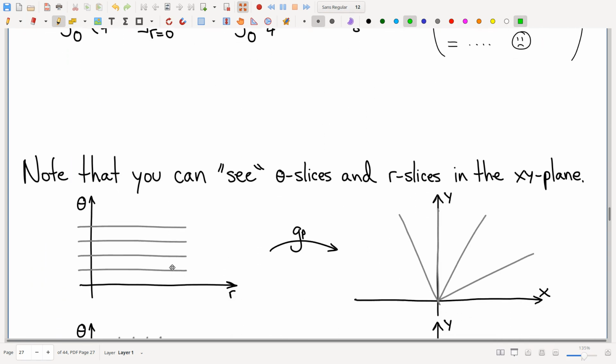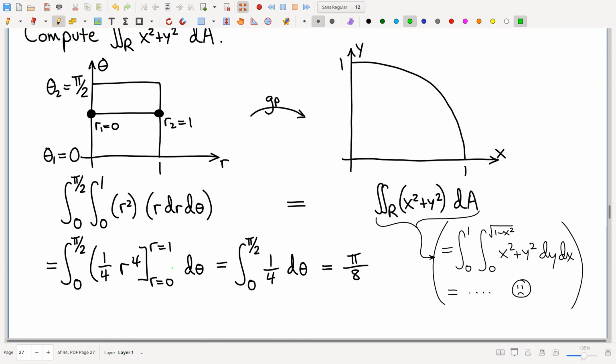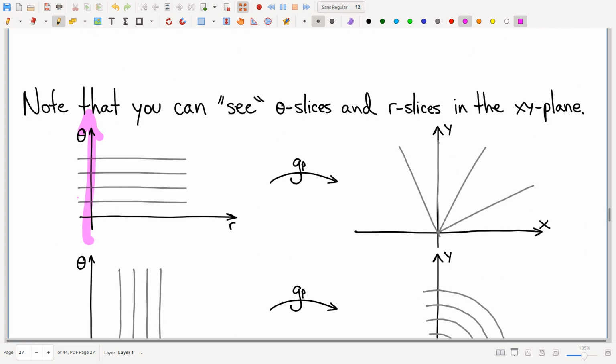So here's the thing. Let me come back up to here for a quick second. Once we had our pullback domain, we slice it up. For example, here's a bunch of slices. Those are what I'm going to call theta slices because they're perpendicular to the theta axis. And that's what they look like, of course, in the r theta plane. So I want to make a clever observation here. This is really convenient. These theta slices in the r theta plane, I can push them forward through this function and just see what they look like.